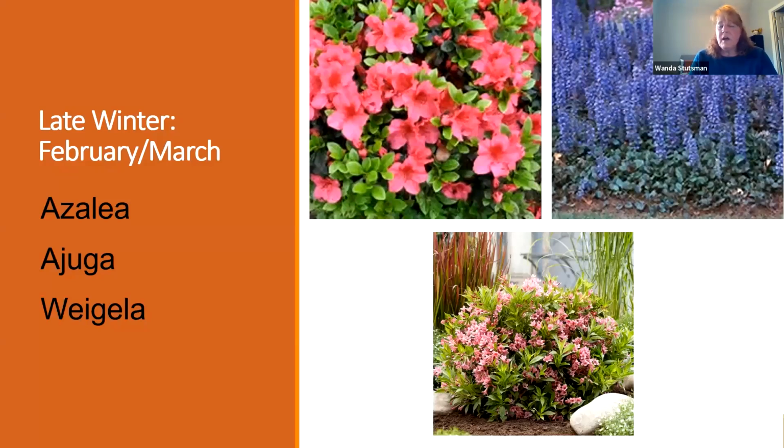Ajuga, the little blue shoots come up. Some people think they're Texas bluebonnets. They're not. The bees absolutely love ajuga. Ajuga works great under deciduous trees. So if you have oak trees or anything that loses its leaves, and you want a ground cover under that tree, ajuga is perfect for that. It takes a lot of it to fill under a tree.